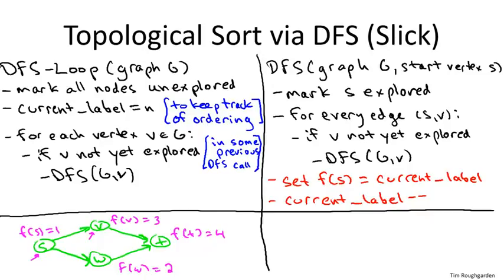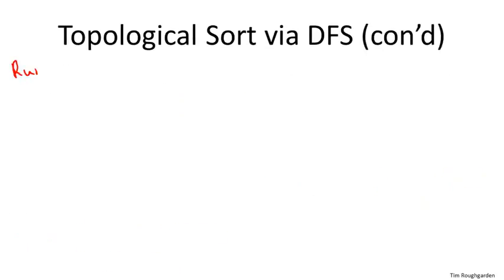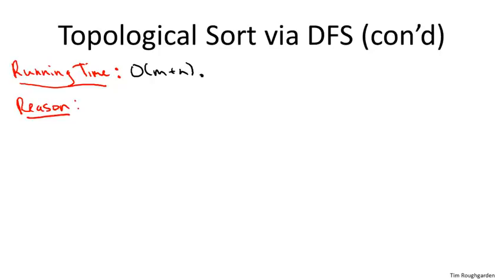So that's the full description of the algorithm and how it works in a concrete example. Let's just discuss what are its key properties, its running time and its correctness. As far as the running time of this algorithm, the running time is linear. It's exactly what you'd want it to be. And the reason the running time is linear is for the usual reasons that these graph search algorithms run in linear time. You're explicitly keeping track of which nodes you've been to so that you don't visit them twice. So you only do a constant amount of work for each of the n nodes, and each edge, in a directed graph, you actually only look at each edge once when you visit the tail of that edge. So you only do a constant amount of work per edge as well.